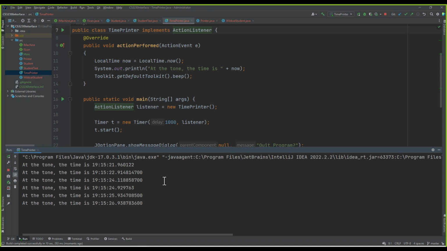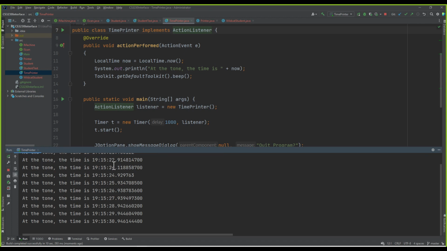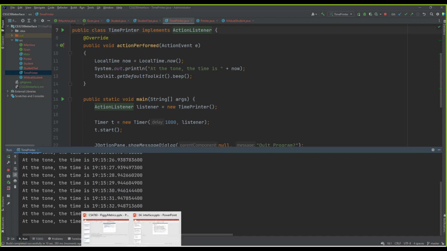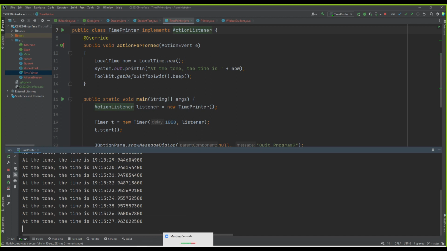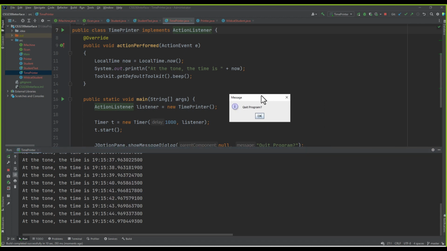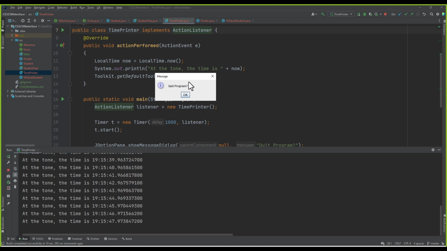Every second, the TimePrinter is going to print the current time and make the system beep. You can hear that, right? I believe. Right? So where is that? Yeah, it just jumped to another screen here. This is the little message dialog. You can click OK to terminate this program.